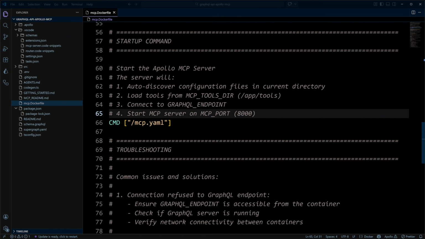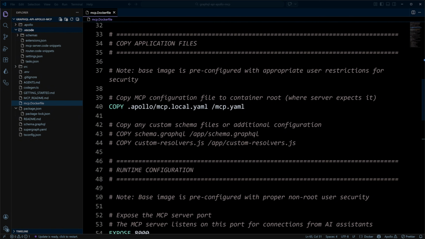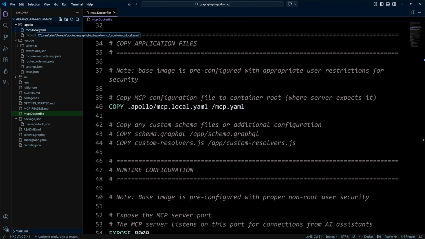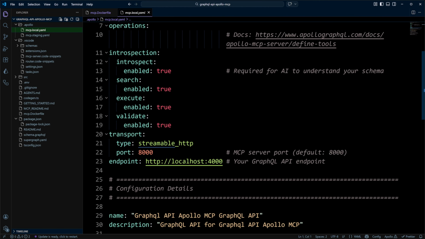The next thing that we need to do is to update the local.yaml file. Let's go ahead and do that. So here in the mcp.local.yaml file, we do have an endpoint, and it will be using the localhost port 4000. However, we're going to be running a Docker container, and our GraphQL is on the host machine.